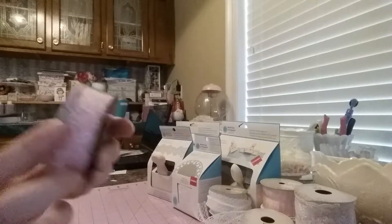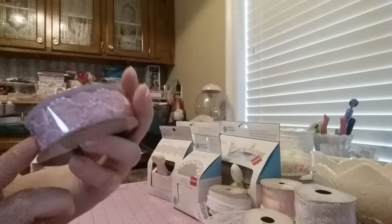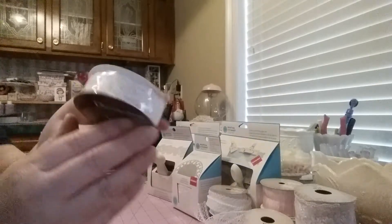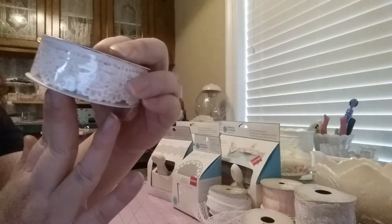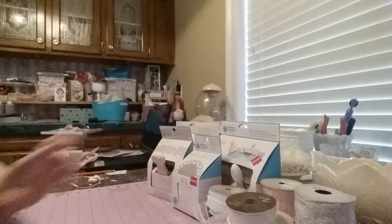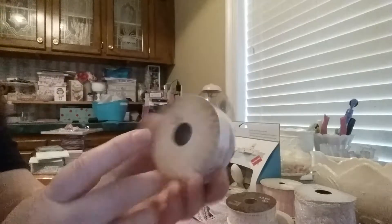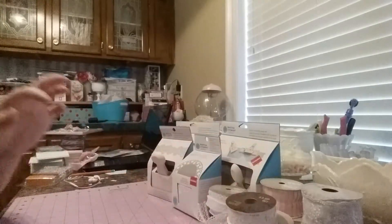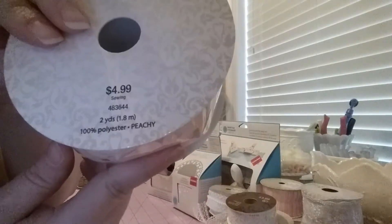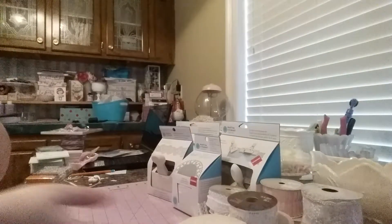Then I got this here — the pink rosette looking trim with white beads through it — it was normally $2.99. And this one here is normally $3.99, it's white. I don't have time to take it all out of the plastic. I got the white with the beads — normally $4 — and it was normally $2.99 so I got half off too. And then this one here is called 'Peachy' — it's $4.99, it's like a rosette trim — first time I've seen it.